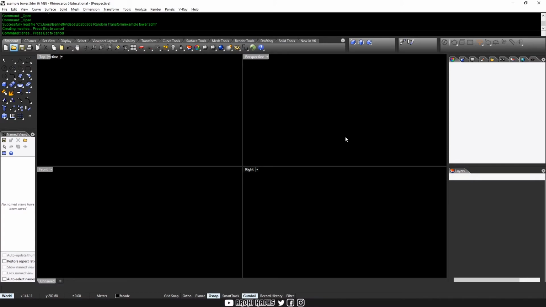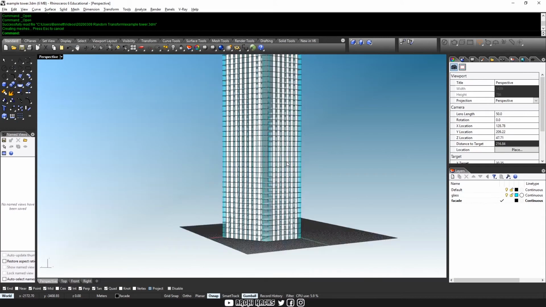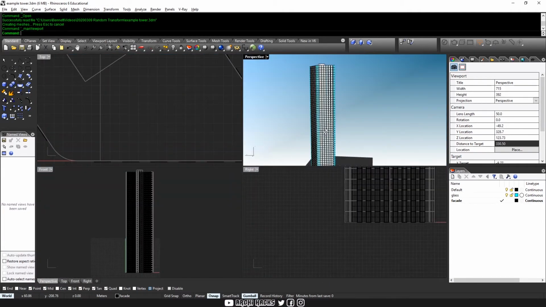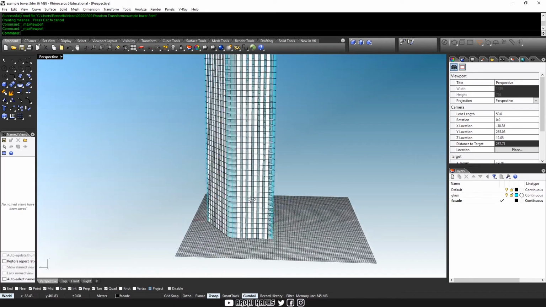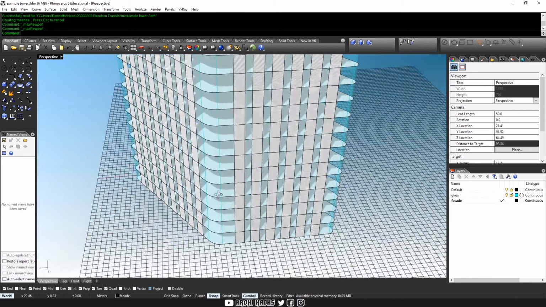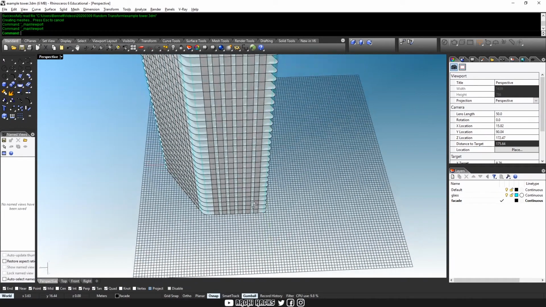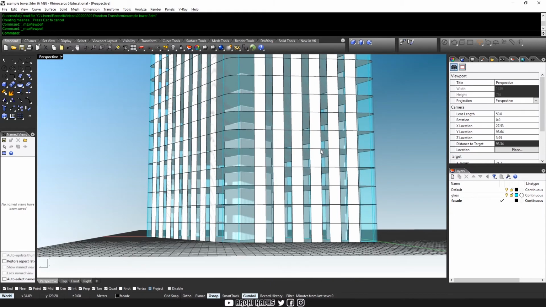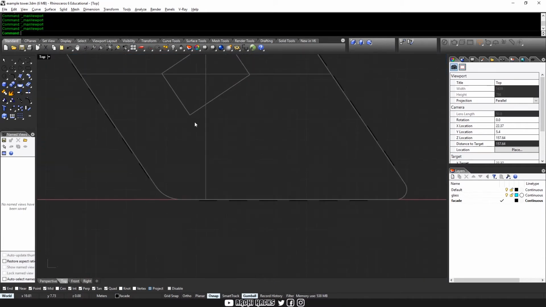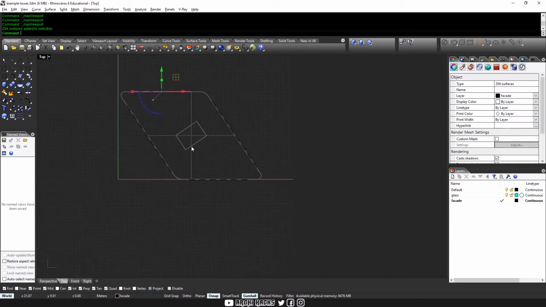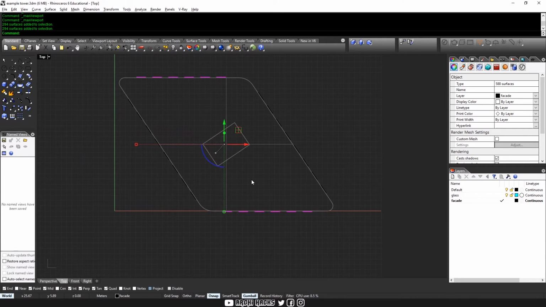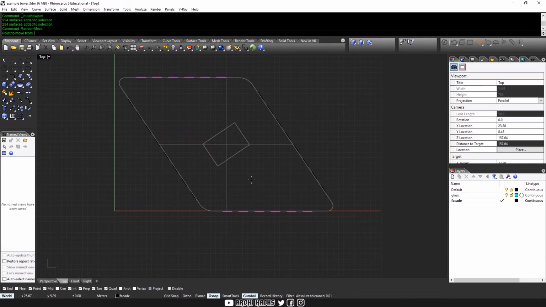So there can be an apartment project which has, let's say, 50 floors, and all these panels are slidable panels. It can be quite difficult to actually randomize these manually, especially when the building's on an angle or on a curvature. So what we can do instead is to simply create an identical array here, and then array that all the way up. And once that is done, we can go ahead and select coplanar planes from plan, and then use random move again. And then let's slide them over just a little bit horizontally.